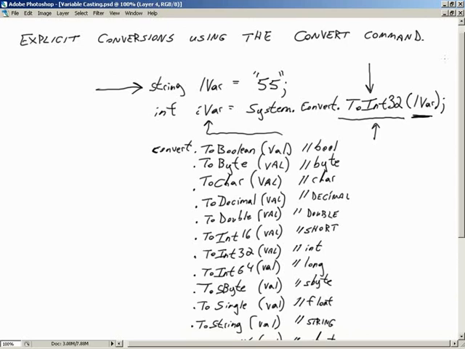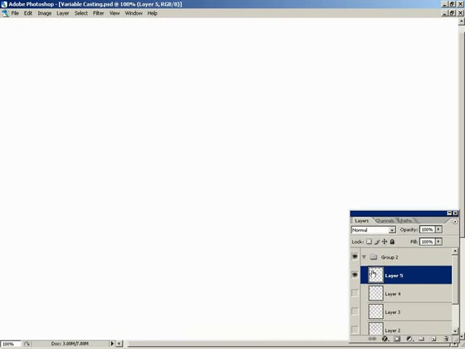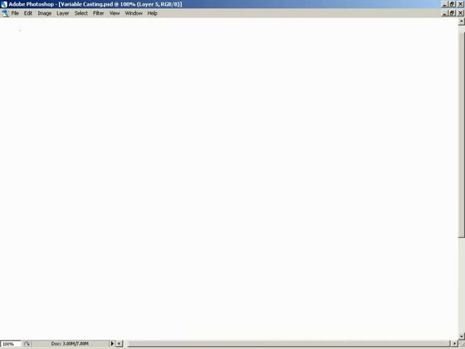This is cool stuff. So let's go ahead and jump in here and add yet one more page. And hide this one. Converting strings to numeric.